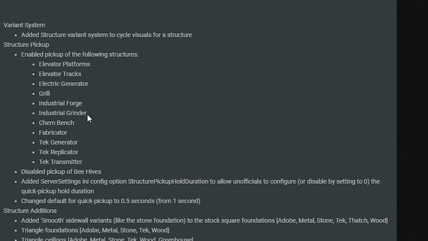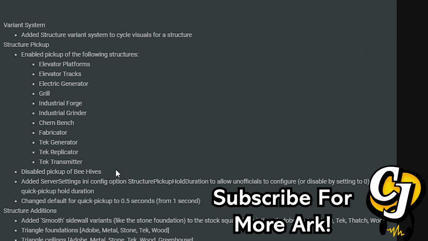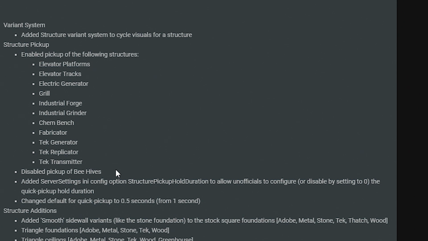Now they've implemented that you can pick it up before 30 seconds, as well as the chem bench, fabricator, tech generator, tech replicator, and tech transmitter, which is absolutely amazing. All these you had to demolish to get back. Now you can pick them up in that 30-second interval. Now they've disabled the pickup of beehives, which I kind of get because beehives are sort of like a tame kind of thing, so it makes sense that you wouldn't be able to pick them back up.